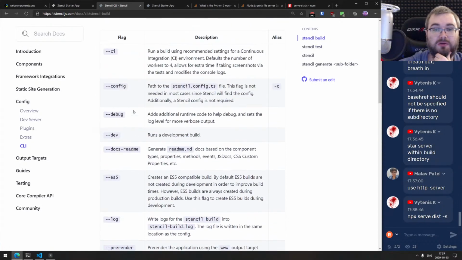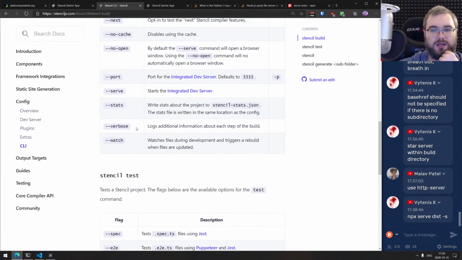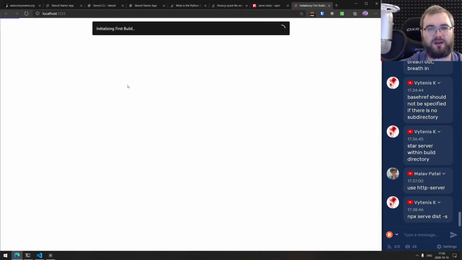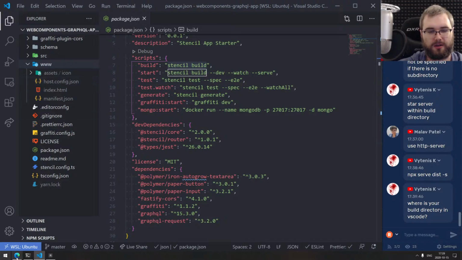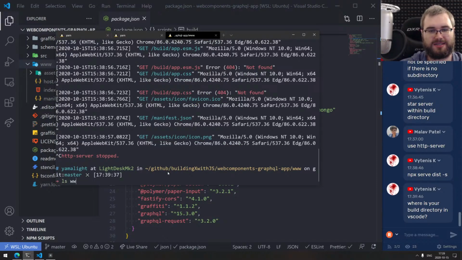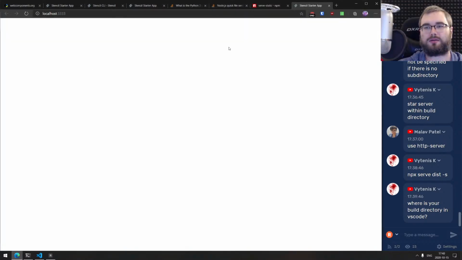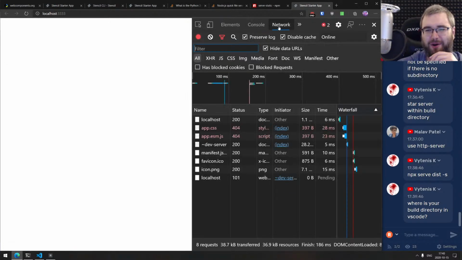Okay, I honestly have no idea what's wrong. We just used it as is and we haven't actually changed anything with regards to the build process. But the dev version still works fine, right? If I just start a dev version, where's your build directory? There's my build directory, but VS Code, because of the git ignore, doesn't show the build folder that is indeed there. So if you see here, there's the build folder over here, but this doesn't show it because of git ignore. Okay, wait a second. It stopped working completely? What is going on?